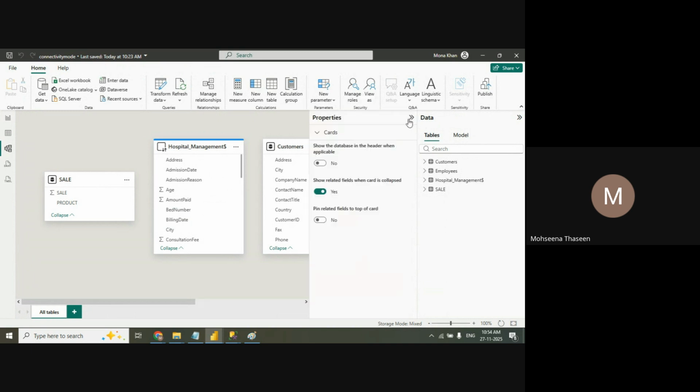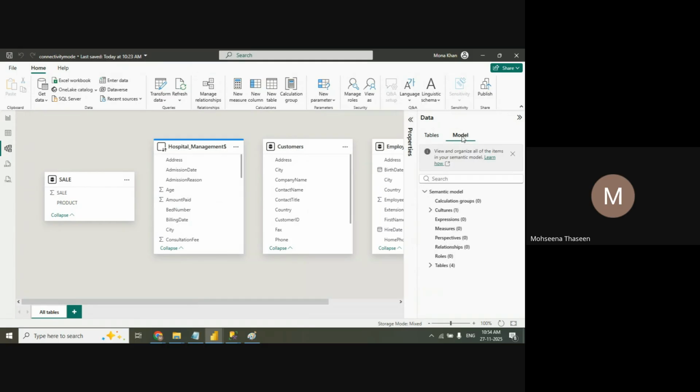Because I have just now installed the new version, my previous one is not shown. You have an advanced option over here. Something new has happened with this now. Here you will have an advanced option.